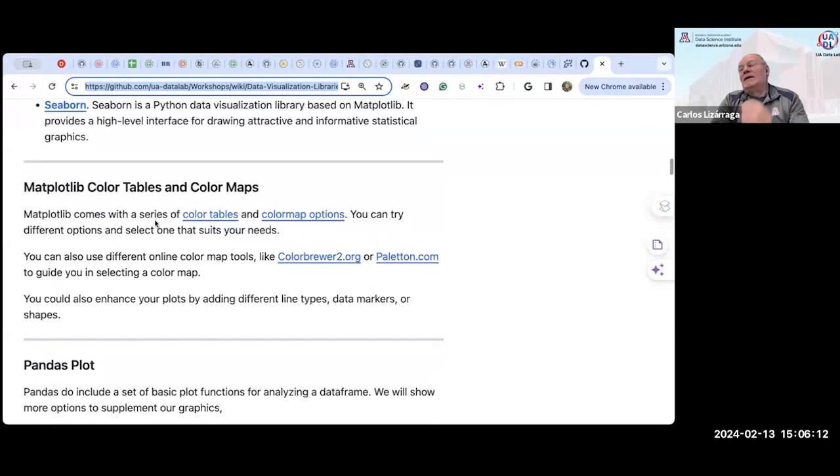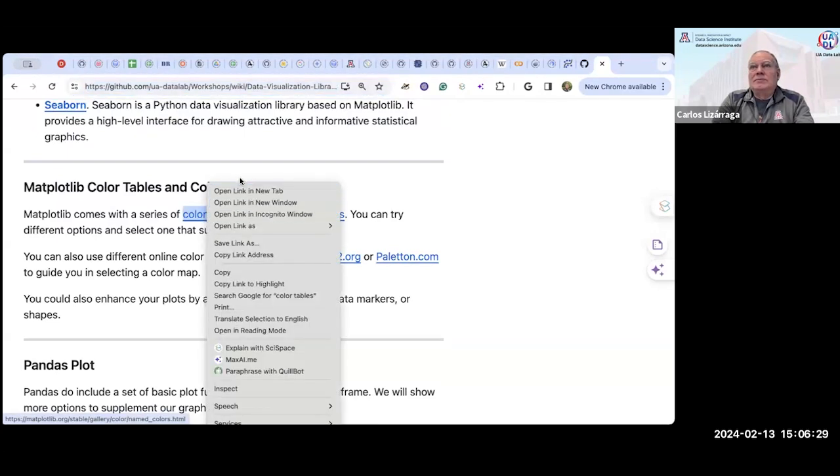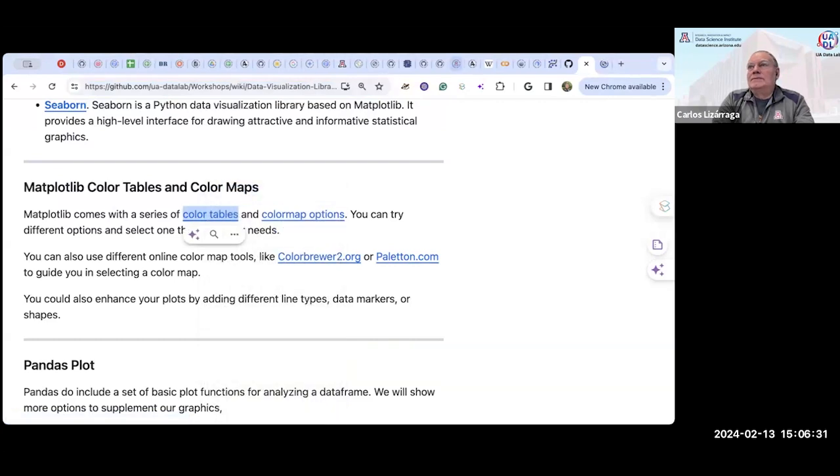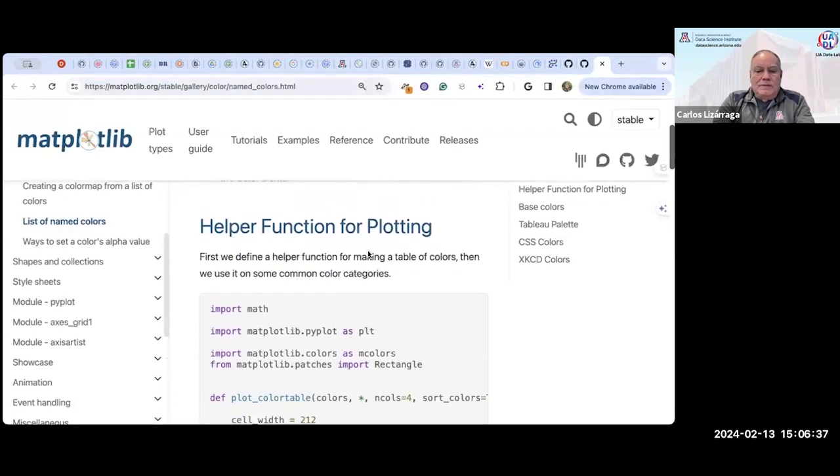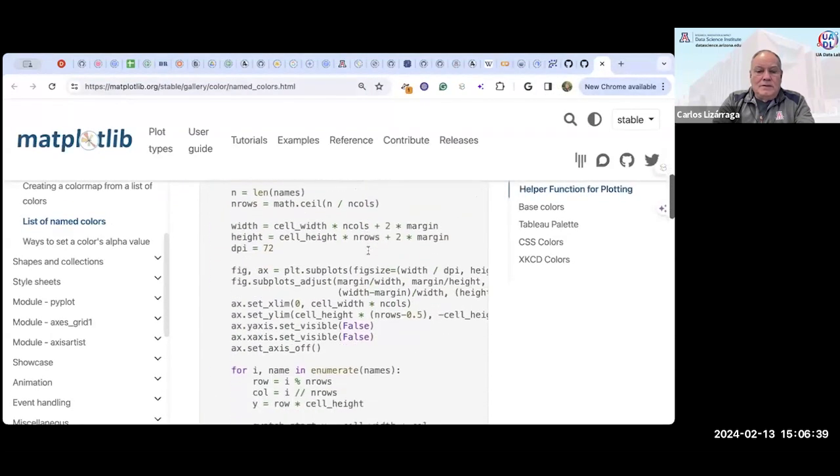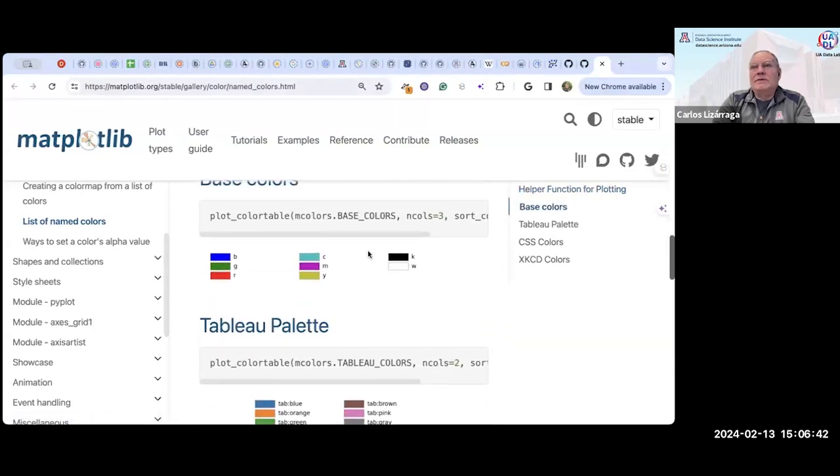So Matplotlib has all these different tools to create plots or data visualization, and you have all different options for colors. So you have to get familiar with color tables, for example. Let me open this. And then you have all the different color options. You have the basic colors, red, green, and blue, cyan, magenta, and yellow, and black and white.